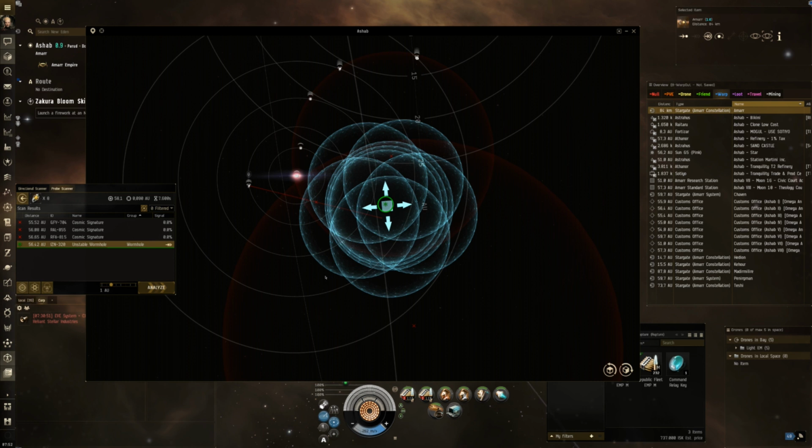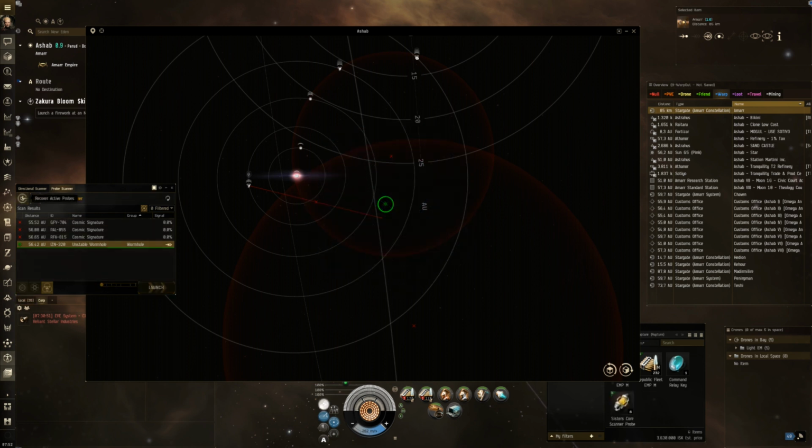If you have finished scanning, please remember to recall your probes. They will then end up in your item hangar and you still have to reload your probe launcher.